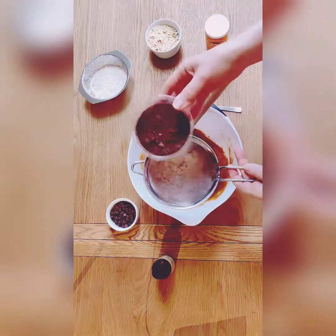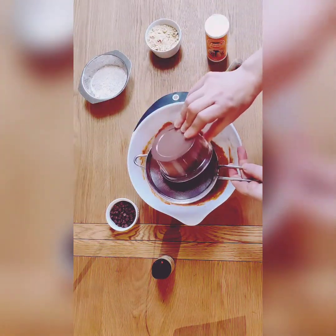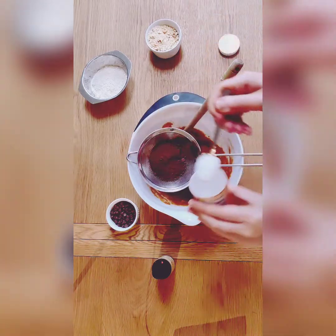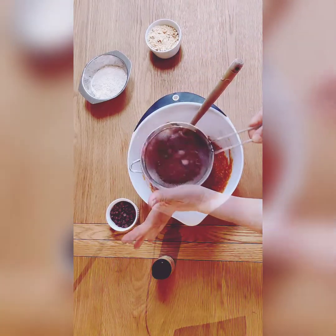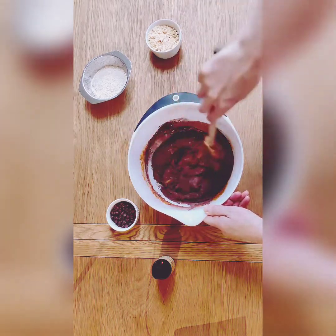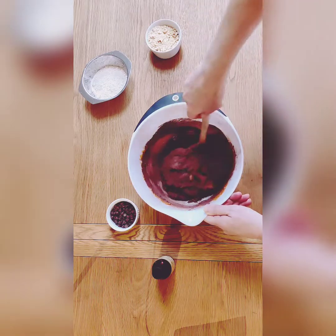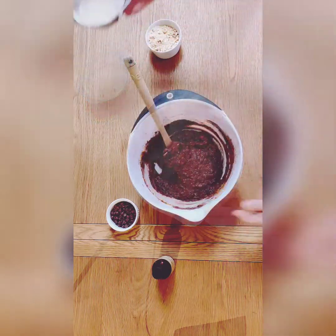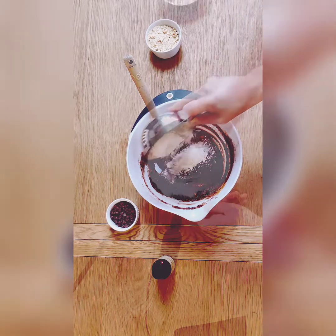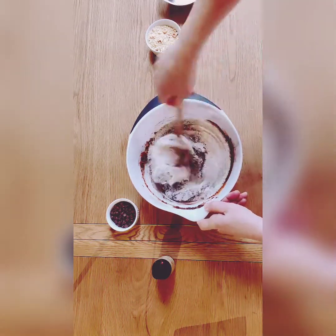At this point make sure the ingredients are well mixed together. Next, sieve your cacao powder and baking powder into the mix. After we've mixed in the chocolate, you can see it's starting to look more like a brownie and less like a sweet potato — but keep going, we're nearly there. Next, add the oat flour and about half of the crushed hazelnuts. Make sure it's well mixed; we don't want to see any of the orange of the sweet potato.